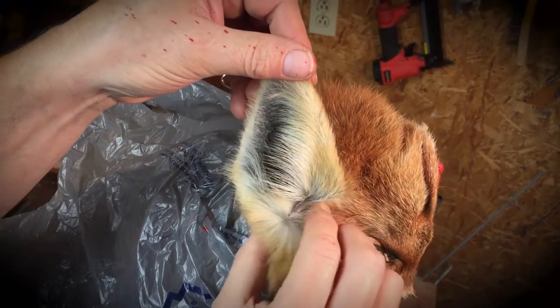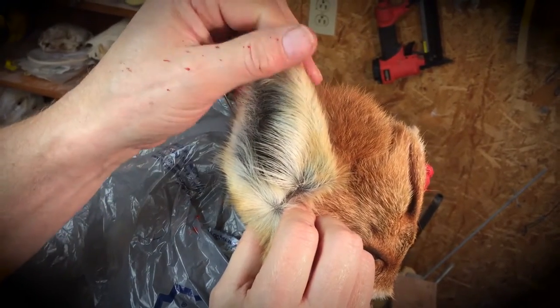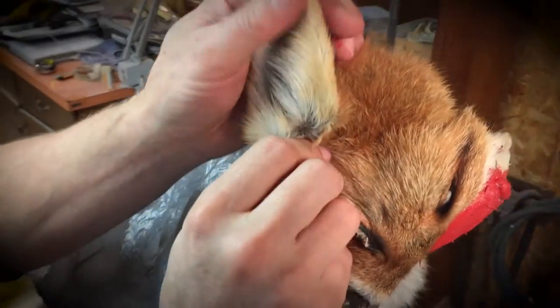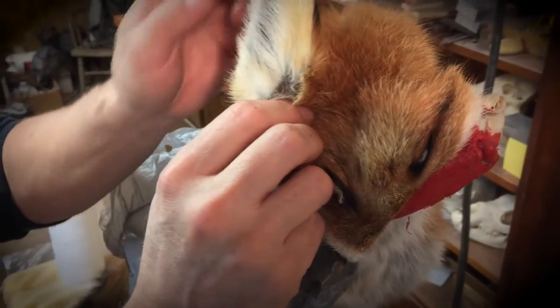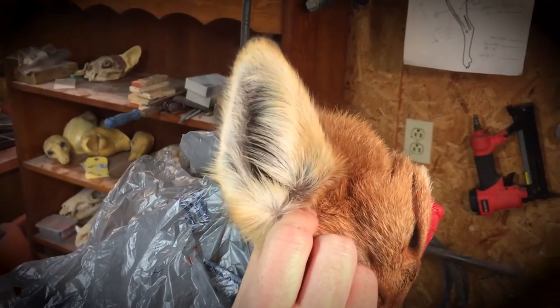I'm just going to let that kick and let that harden up now. And then we'll do the same thing to the other ear. And then at some point after I've got the head done, I will show you how to take care of that little ear flap, what I do for that during the drying process.